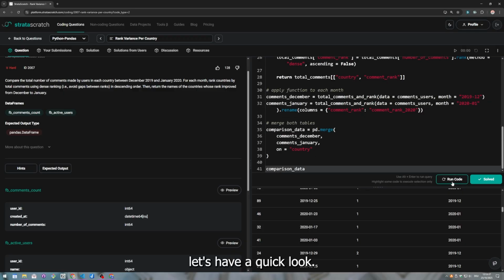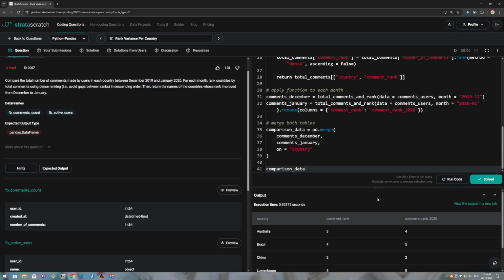Let's have a quick look. And we can see what we have in the data is now the country, and in terms of comments, the rank for 2019 and the rank for 2020 for each country.